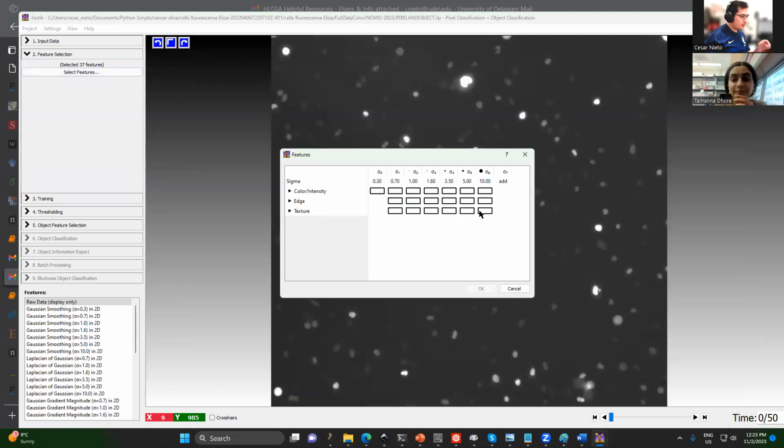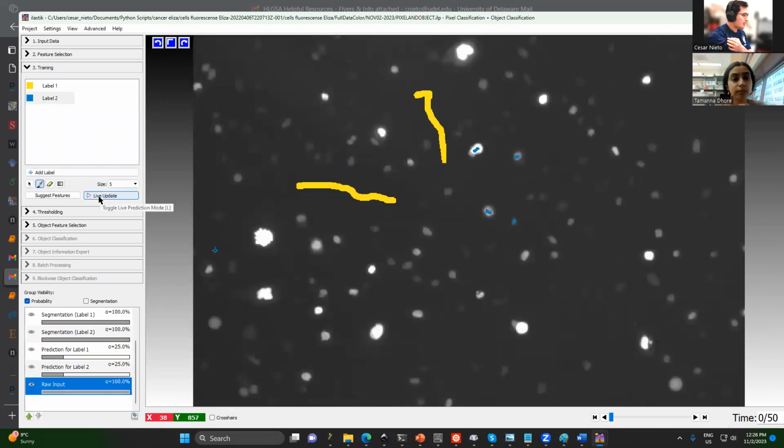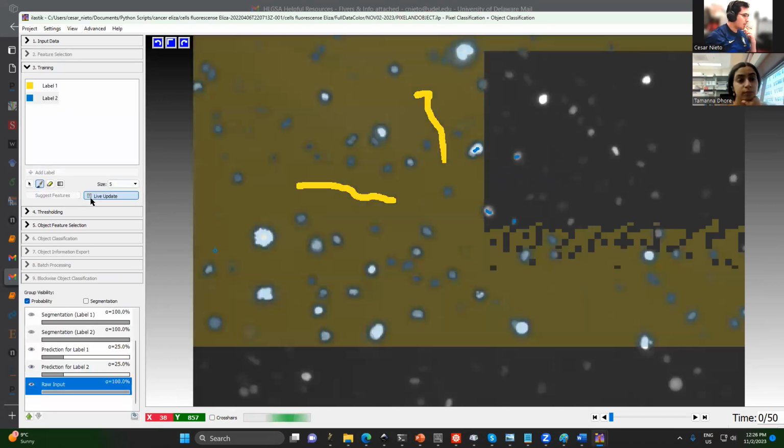So it seems that, if I'm not wrong, this corresponds to the radius of the filter they use. So small 0.3 means a small radius, and this then corresponds to the radius, like the regions they took for segmentation for the neural network. So if we want to go into details, we should select small, and if we want to go to something more coarse, we can select bigger. So if I'm right, I select this, and let's see the training.